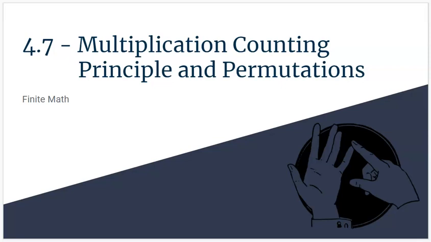Alright, welcome everyone to the multiplication counting principle and permutations. This is the second and last lesson in this chapter, and we're going to introduce ourselves to this way of counting that is used in probability. And it might have been useful to know this a couple of lessons ago when we used the tree diagram, but we're going to talk about it today, so no worries here. Alright, let's get started.